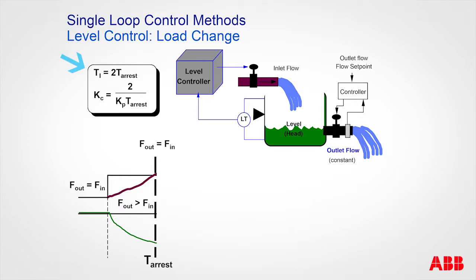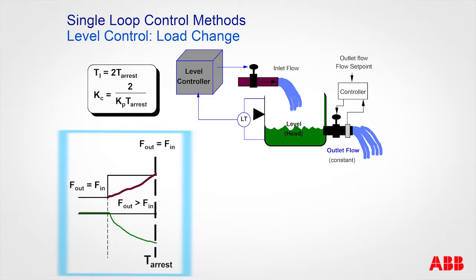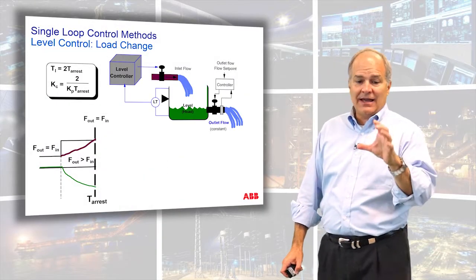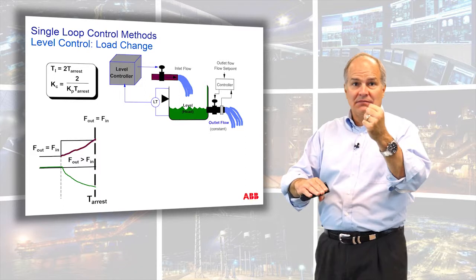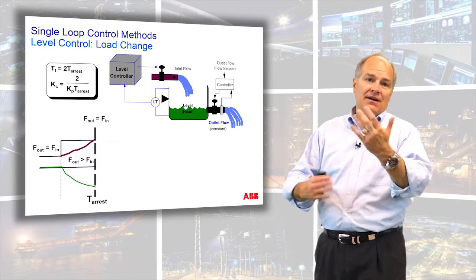You define how long you want this to take. Your process gain, if you have the volume and the max flow rate, you can calculate it on a sheet of paper. If you don't, you have to do the bump test. But your process gain is right here. So you can see, and that's 1 over the fill time. Now, my arrest rate, this is showing it's the amount of time it takes for the inlet and outlet flow to become balanced. Remember, on a tank, when my inlet and outlet are balanced, the level stops moving. It has to. But that's now I have an offset.